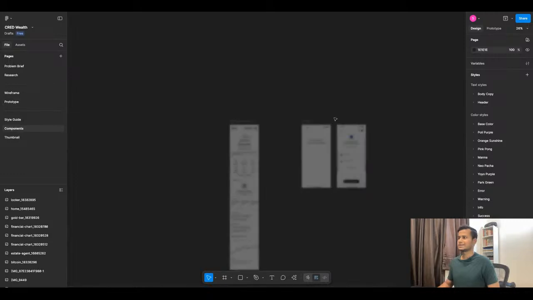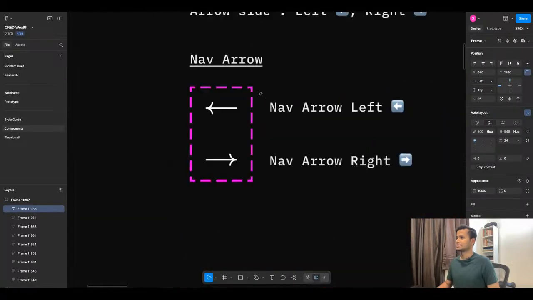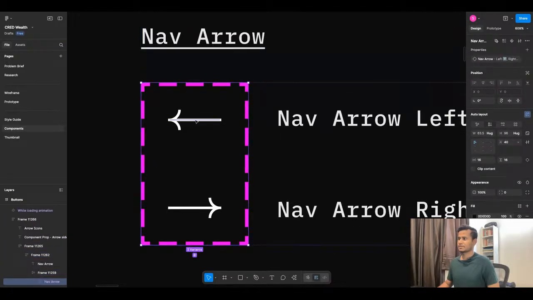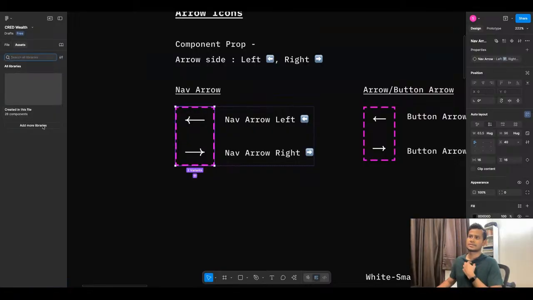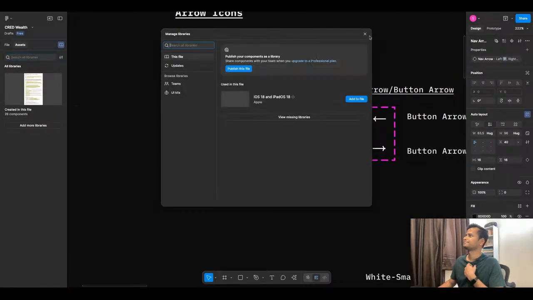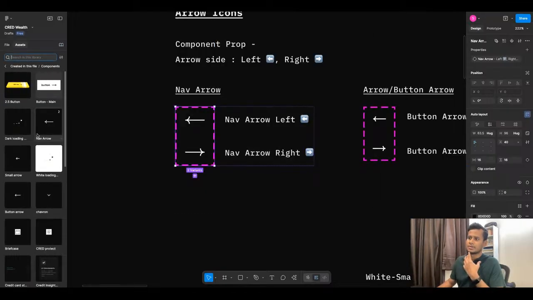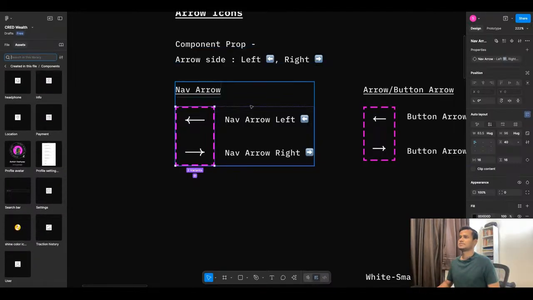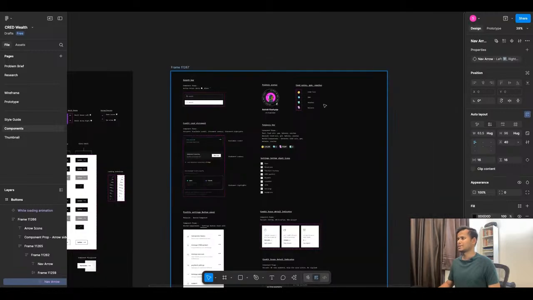Let's make all these things that we just created into components. Let's make it our component set. Okay, so this is going to be the nav bar. Let's see if all the assets are coming. Okay, if you see, all the assets are coming really nice here. Let's use it. All these are components, so I don't have to create them separately. So all these are set up now.